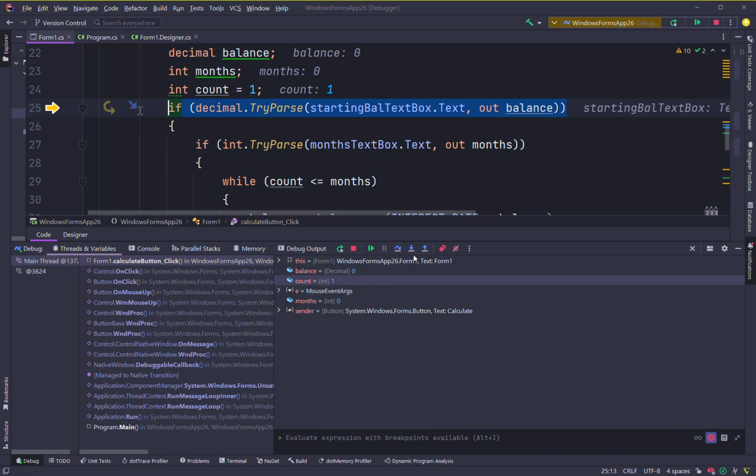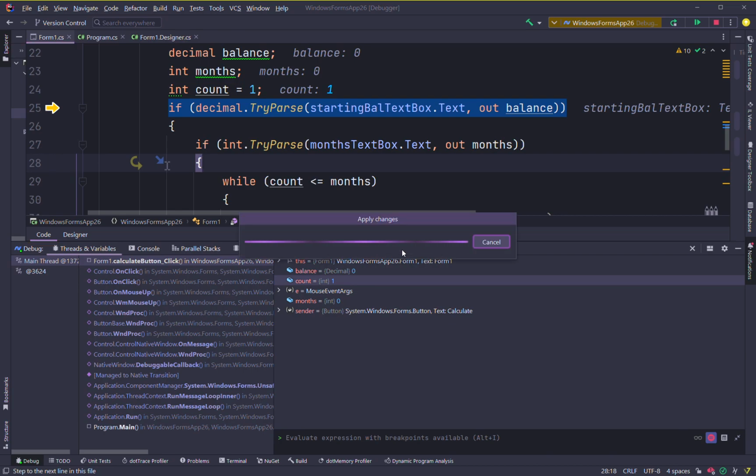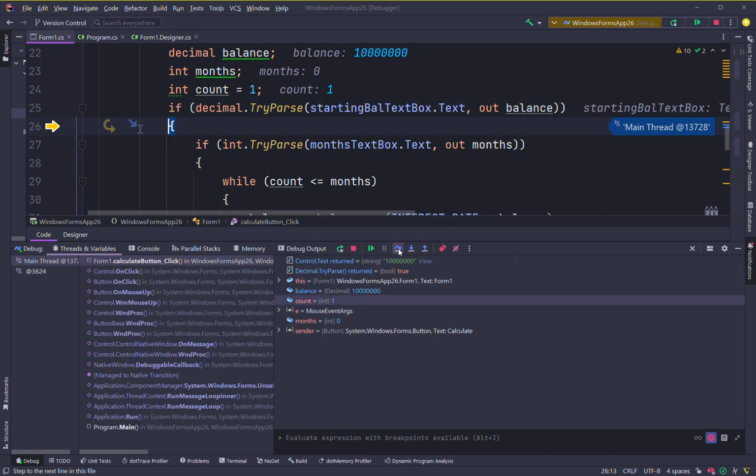So I'll step into that. It might take me into built-in code. Let's go with step over then. Then step over.